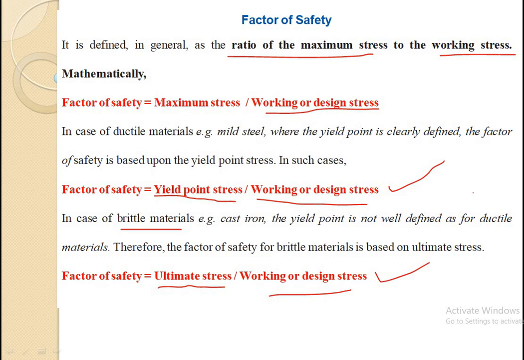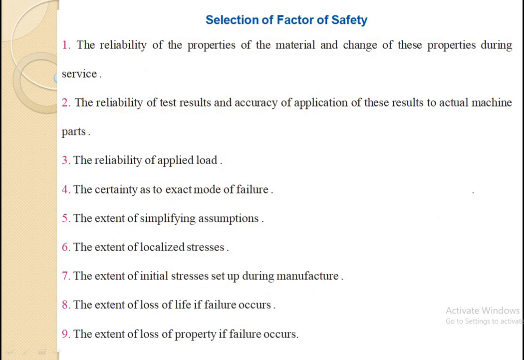Now, how to consider this factor of safety? What are the criteria? Which value do we have to consider for the factor of safety, and why is there a need to consider the factor of safety? Selection of factor of safety depends upon certain parameters. There are certain parameters that need to be considered before selecting a particular factor of safety for designing a particular element.